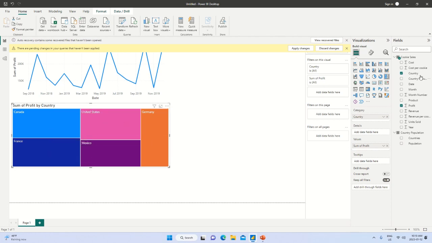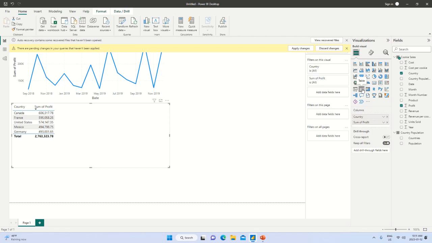Again, if I want to go back, I need to click on the table, then it will be converted into the table, right? Whichever visualization tool is suitable for us, we can change very easily just by clicking on the visualization tools available with us.